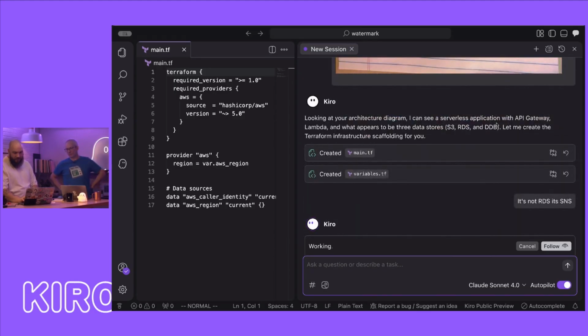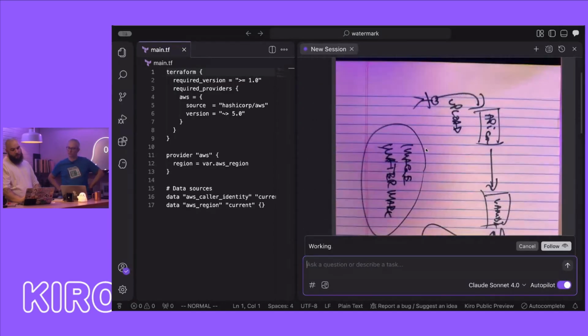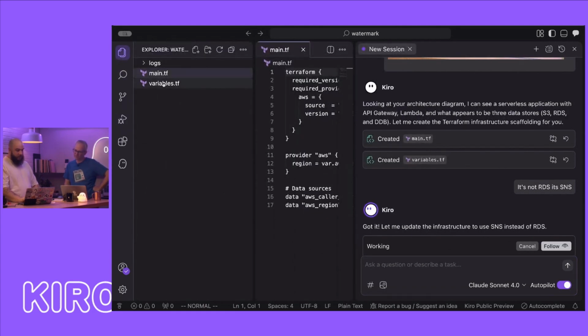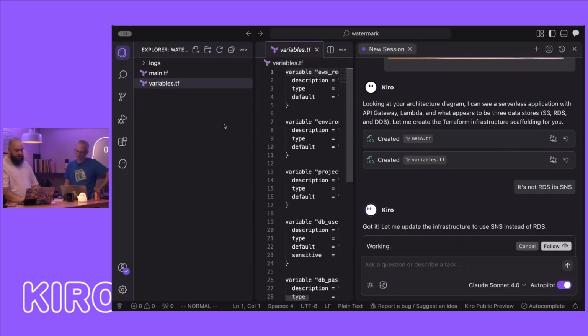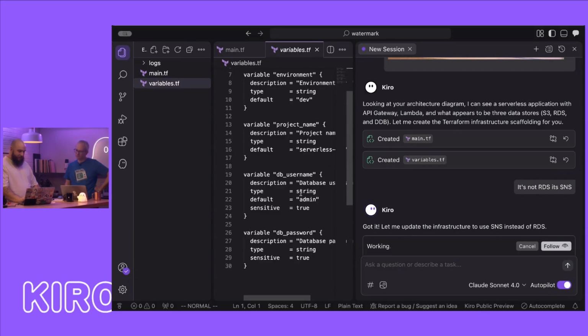It didn't even comment on my image watermark thing here. So I think it understood what I want it to do, but we will see. Okay, let me open SNS instead of that. Oh, it's just going for it. Look, the main.tf is here. Variables are here. All of these things. It started to do some RDS caching, but it's going to skip that.